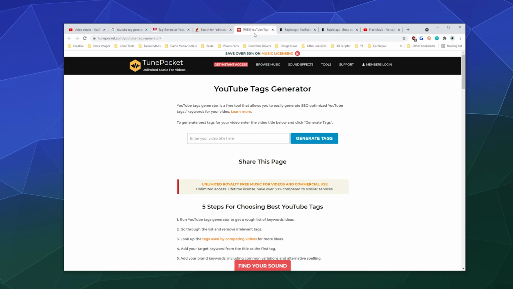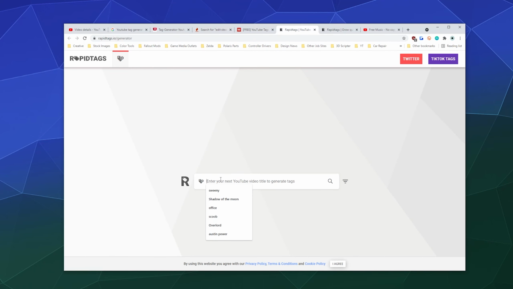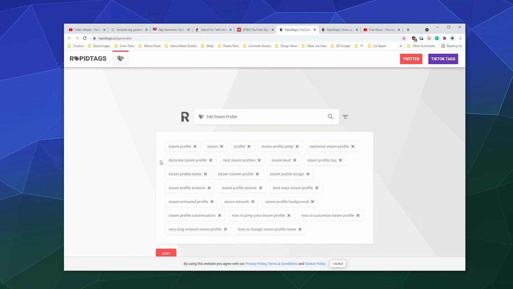And there's a lot of different tools that might give you different results when you look stuff up. Let's say edit Steam profile. And decorate. That's true. This is decorating. So by going to multiple different sites, even for my own video that I already have scheduled to post, I'm finding new ideas right now for things that I could do here. And these are all free. Most of these are things that you can get a lot of ideas from for free. You can go through like 5 or 6 of them in about a minute, get a bunch of ideas, and then you can just copy and paste the ones that you like and the ones that you feel like you need, and then go about your day. So these are really strong tools.